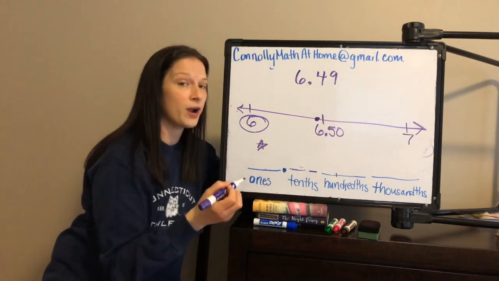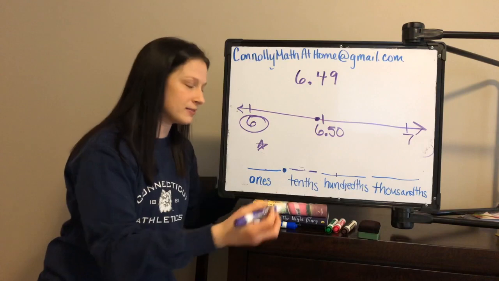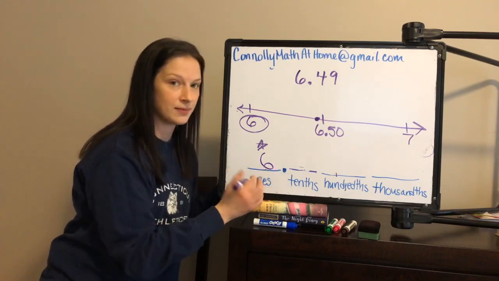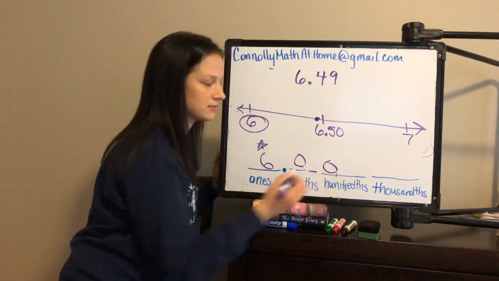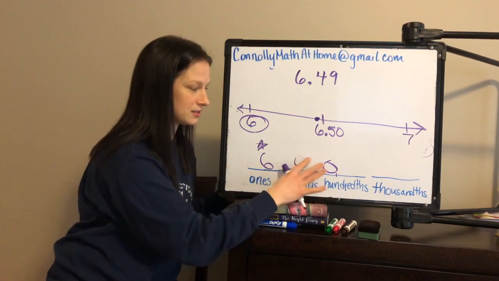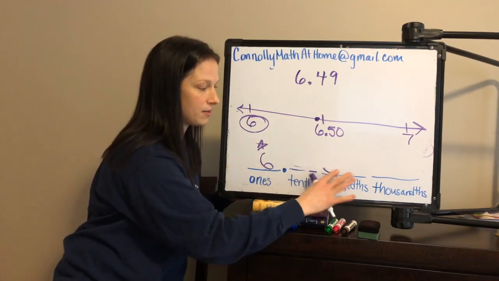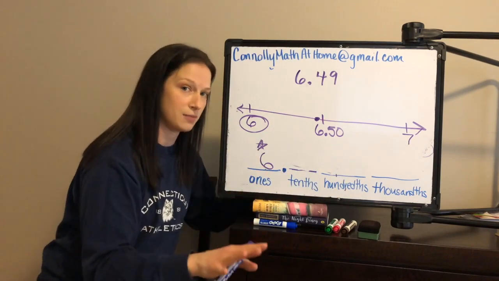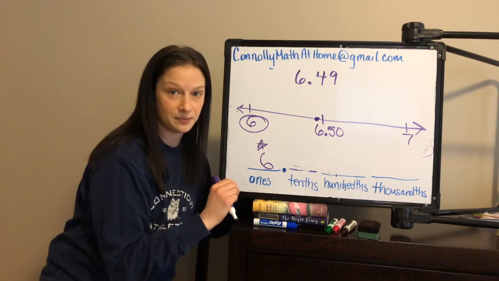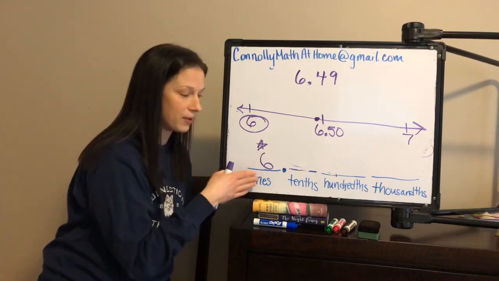Okay, so when I'm writing what is the nearest one, I stop there. It's closest to 6. You do not need to do this. You just need to write the 6. Okay, so I want you to get in the habit of rounding to whatever place value they're asking you to round to when we're thinking about this. You round there. Okay, and write it that way.